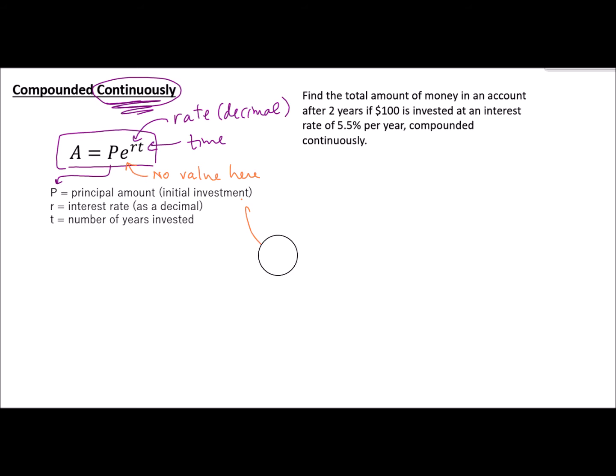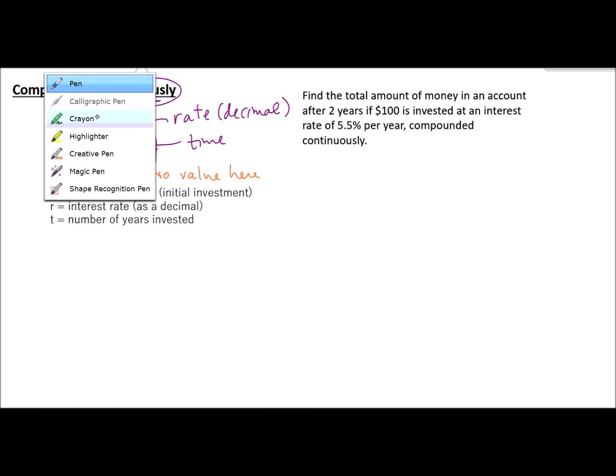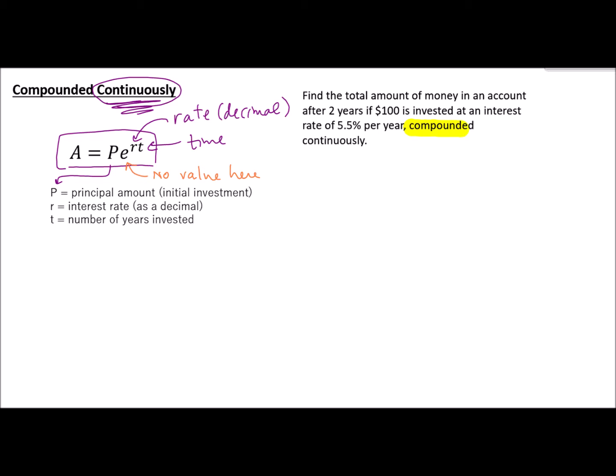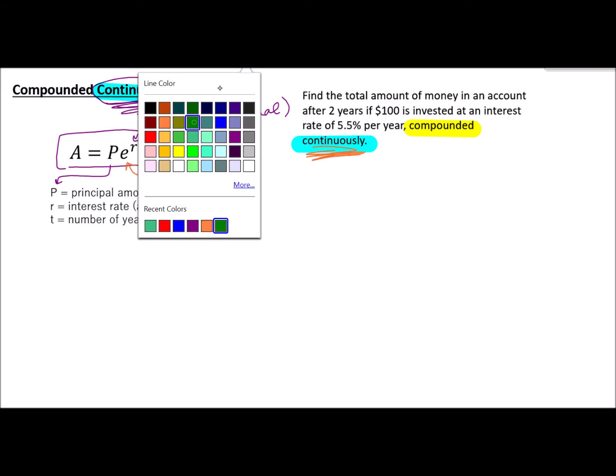So reading through the problem, again, there's some keywords you look for. Compounded, right? And then this one is special because the other word you look for is continuously. That's when you know to use this formula right here. Continuously. You're going to say that to yourself again and again. Continuously is the key word here. Compounded lets you know you're using the formula, but continuously lets you know you're using the formula with E. We call it PERT, right? P-E-R-T, PERT.